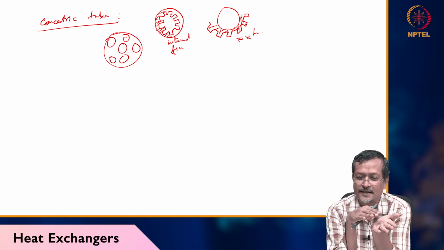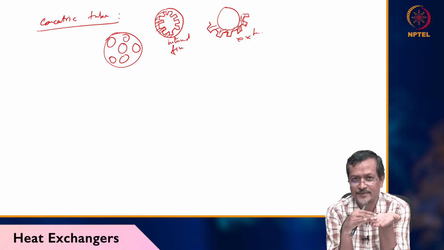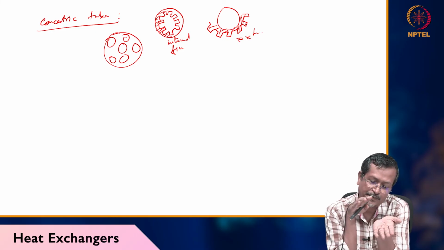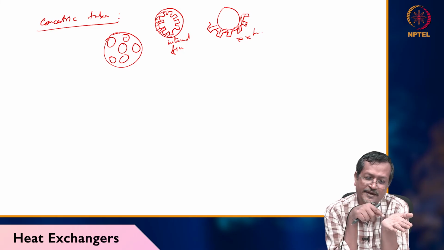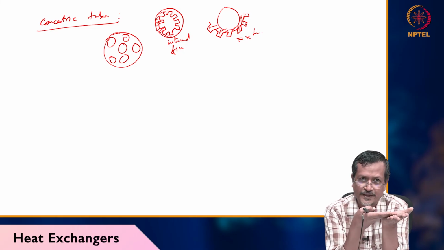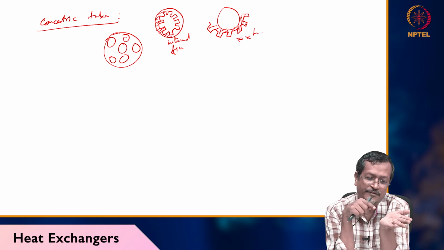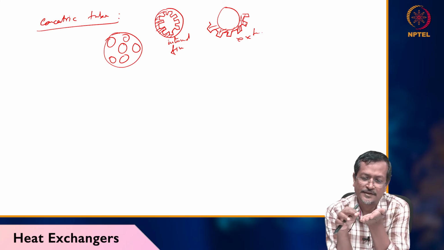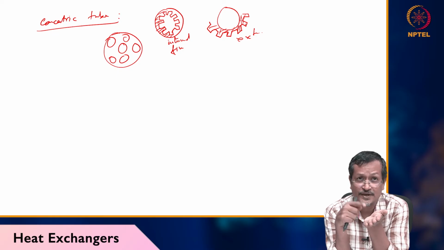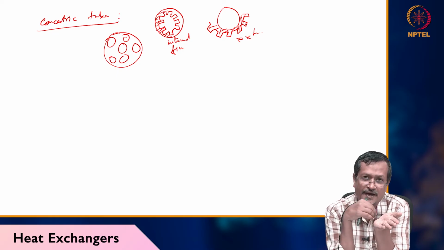What will happen? Laminar flow means one sublayer, viscous sublayer will be there, another viscous sublayer will be there. So some fluid particle will not touch the metal surface. Okay, because it's laminar flow, very slowly, smoothly it is going through this one. So some fluid will not get enough heat to get heated up.